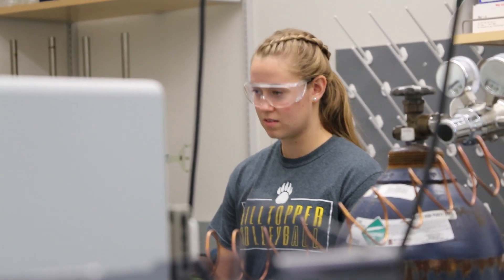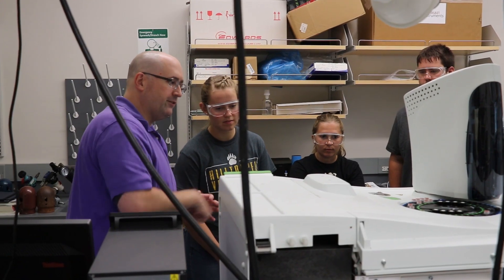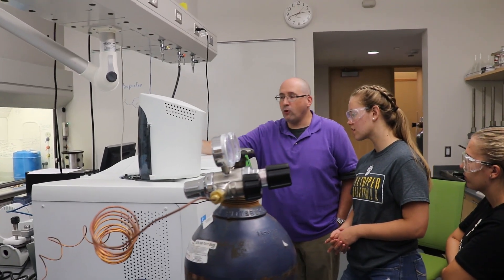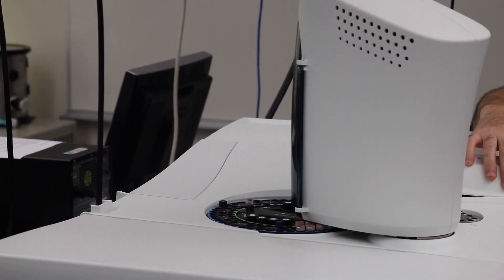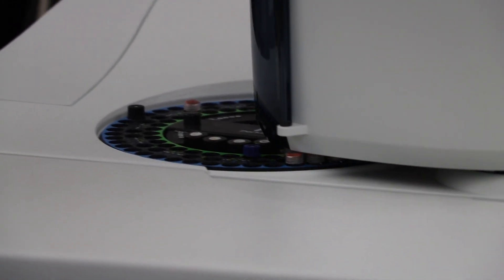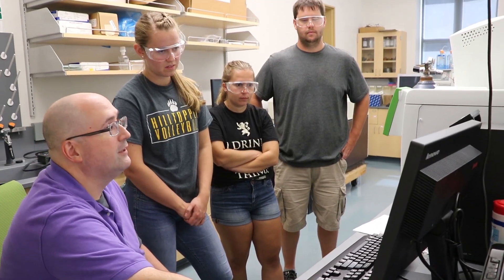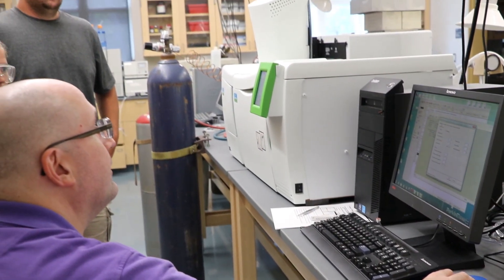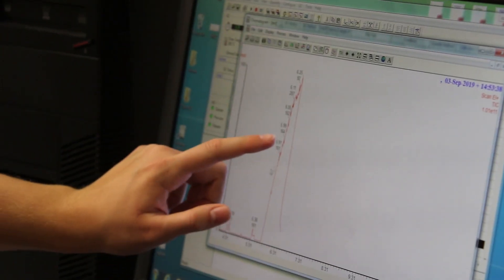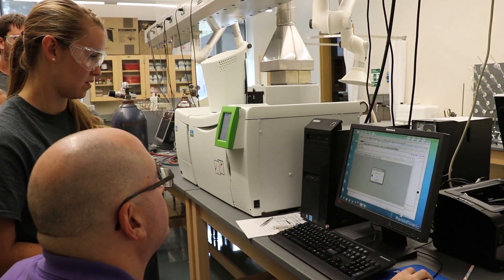You can get involved with research as early as your freshman year. You can get involved with a faculty member doing research in a field that you really find interesting. I first started doing anatomy research, and then after that I got involved with Dr. Schmidt and I do research with bacteria and antibiotics. And there are plenty of opportunities within the chemistry program with Dr. Sarah and Dr. Schwartz to take on chemistry research. So it's super awesome that even though West Liberty has a small class size and a small student body, there are opportunities for us to get involved and get hands-on experience in the lab.